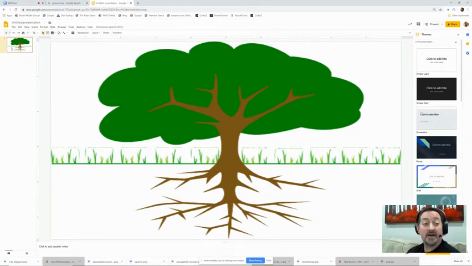So I'm going to right click on here and say duplicate slide, duplicate slide, duplicate slide. Now for this to work, we have three things that we're going to make interactive. We need one master slide with no labels at all. So we need 4 slides in total. I know that bit's a little bit confusing, but you need a separate slide for the crown. That's going to be number 2. A separate slide for the trunk. That's going to be number 3. And a separate slide for the root system, and that's going to be number 4. And then you need one that's totally blank, and that's going to be our introductory. All right, so now to get our objects to be interactive.